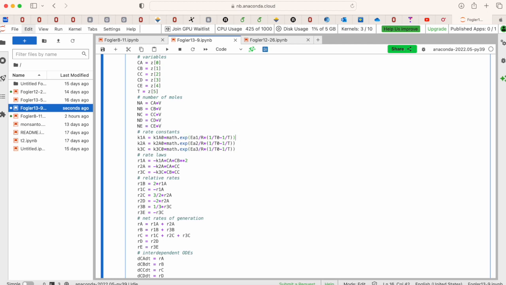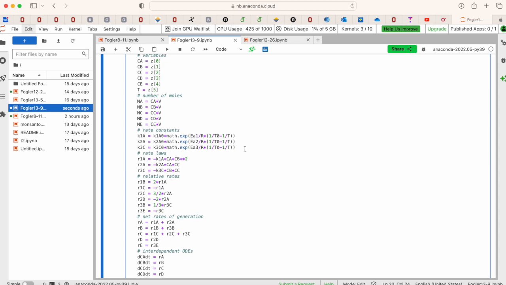This is a non-isothermal reaction, so I should have my Arrhenius equation that calculates my rate constant as a function of temperature. Again, I don't have values for these numbers, so I'm setting them equal to 0. What that does is make the rate constants constant. They stay the same since they have no dependence on temperature when I set the activation energy equal to 0.